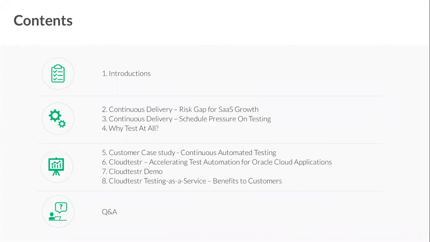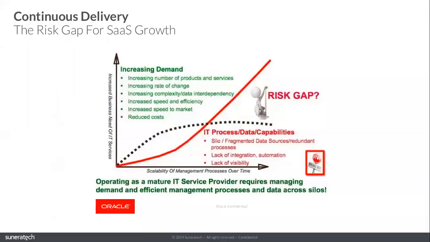And we'll also talk about the platform that has been used, CloudTestr. I'll do a quick demo of the platform, and we can close it with the benefits customers usually get by leveraging testing as a service. And we'll open it up to any Q&A after that. So without any further ado, Floyd, I'll hand it over to you.